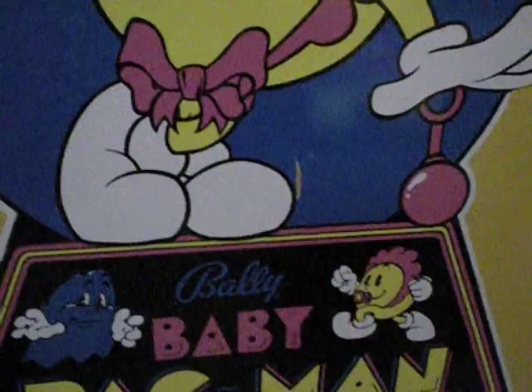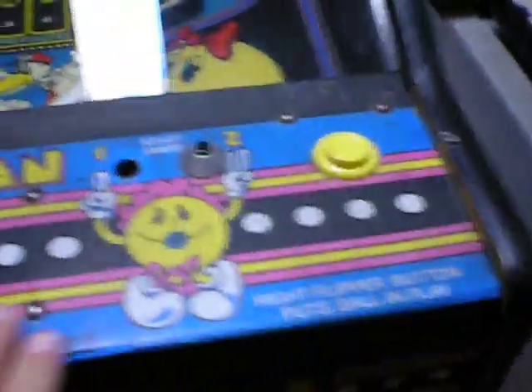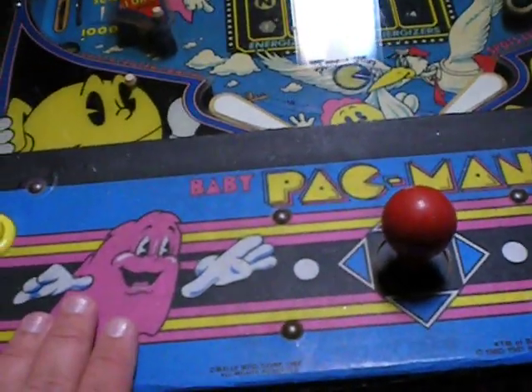There's a tiny little mark right there. On the other side, the artwork is ripped off, and we have an imperfection right there. Overall, this cabinet is in really, really great shape. We've got a little bit of damage right here, very similar to what's happened to my Galaga, but it's not anything I would ever replace this over.